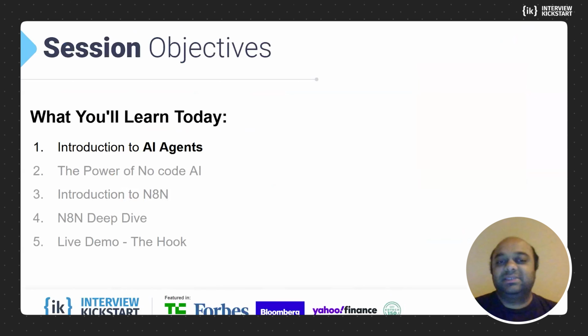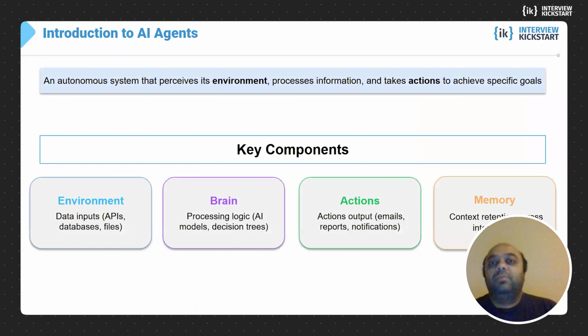And let's go ahead. Let's first understand what is an AI agent. So an AI agent, you can think of it as an automation system that perceives its environment, processes information, and based on the processing logic, takes actions to achieve the right goal. A very simple example of it is, think of you want to message everyone who has done some work yesterday, who have completed their work yesterday, to congratulate them.